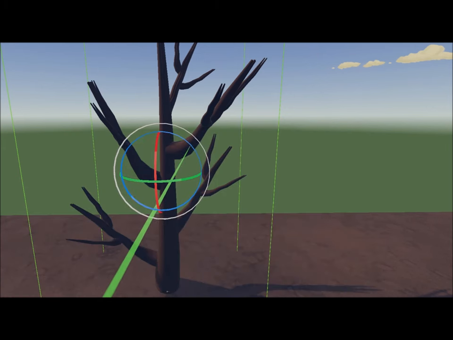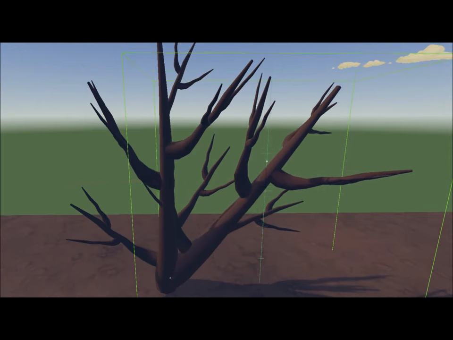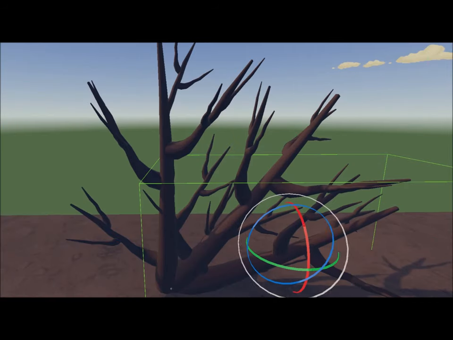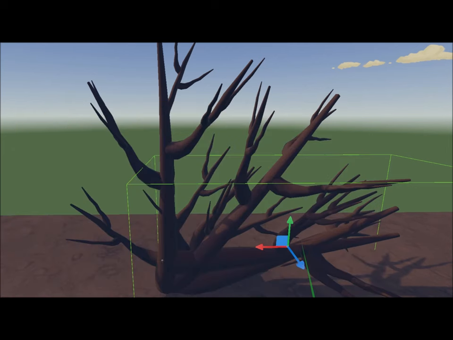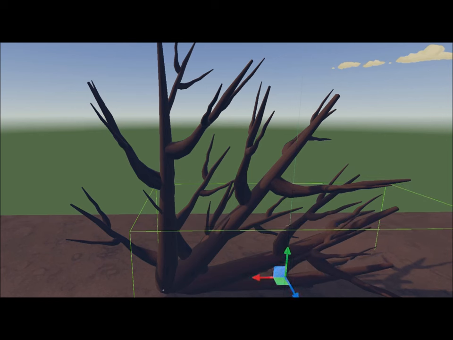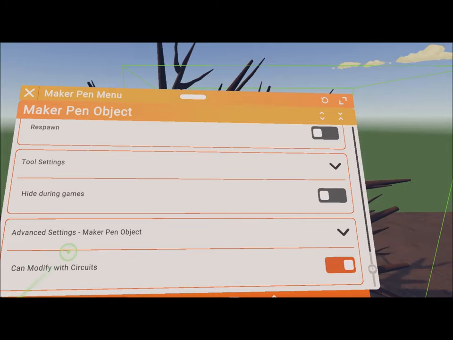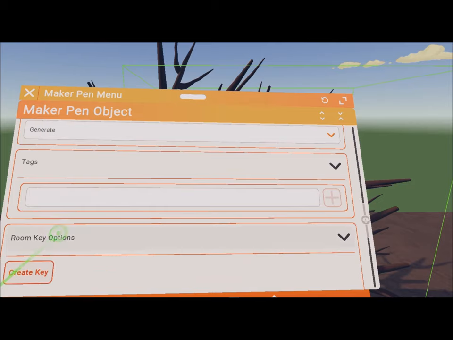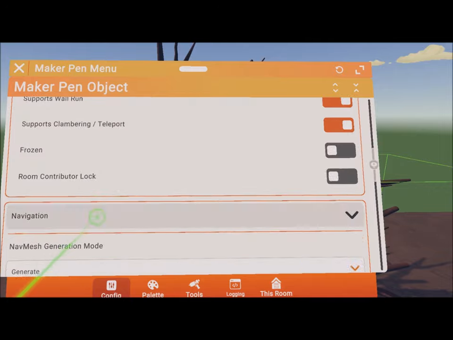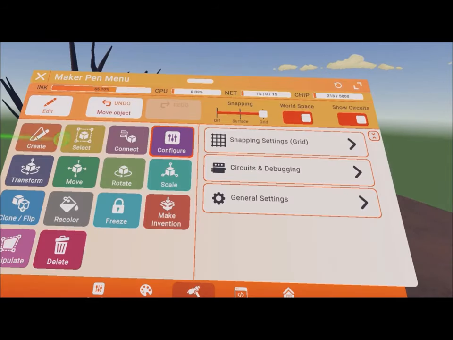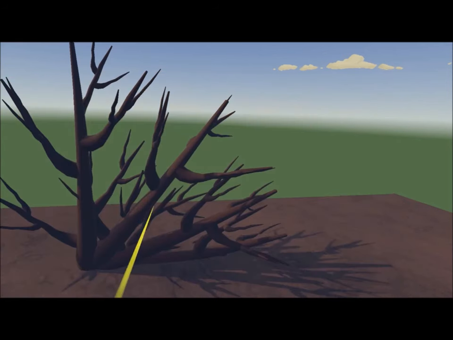I'm gonna set their position now how I want them to be in each stage when a player touches the trigger volume. We're gonna configure all trees now, giving them tags as tree 2, 3 and 4. And since we cloned the objects, they are already environmental and are modified with circuits. Select the second, third and fourth objects, then move them underground or somewhere away.